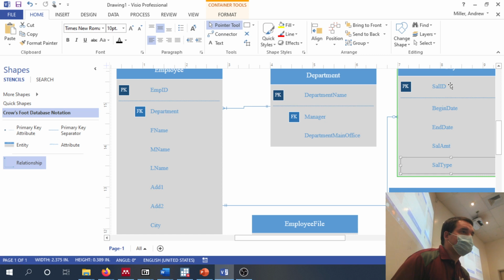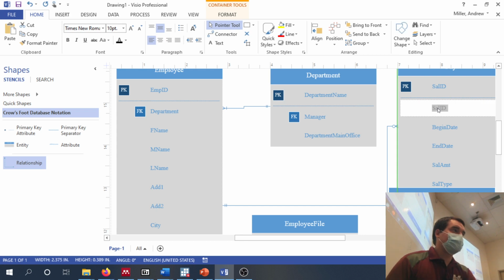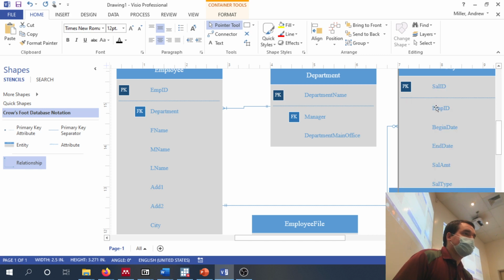We should add in a new attribute. We're going to call this employee ID. Let's call it emp ID to match. You don't have to match, but it can be a good thing to match. So obviously this is not a primary key, but it is a foreign key.